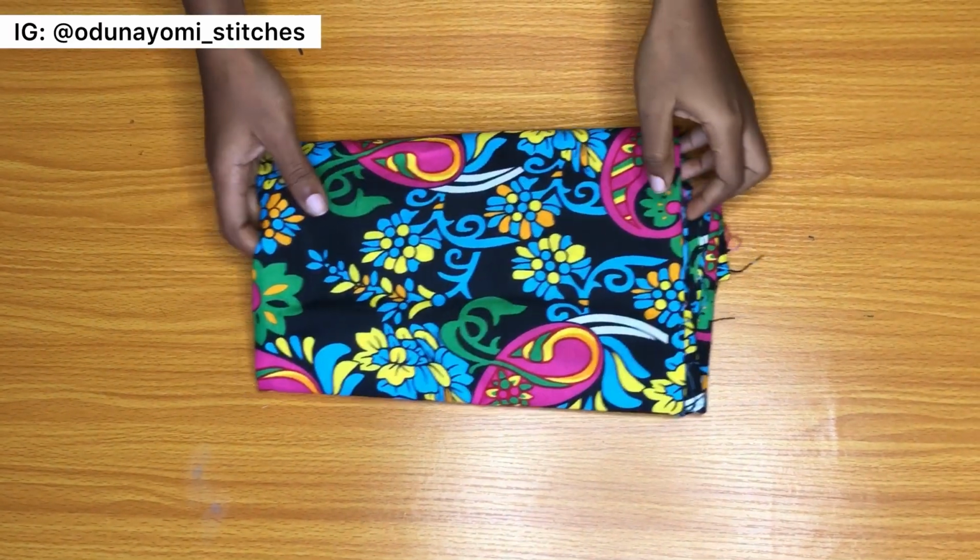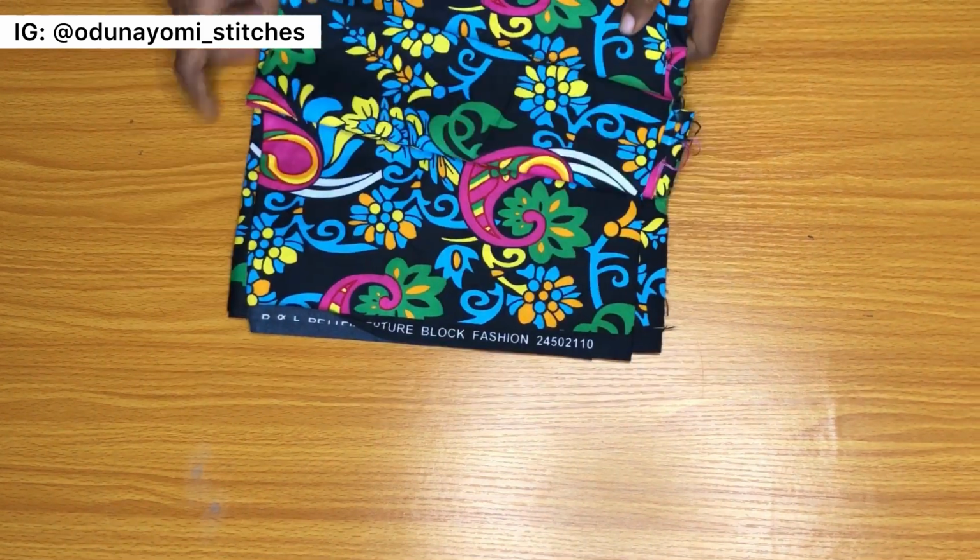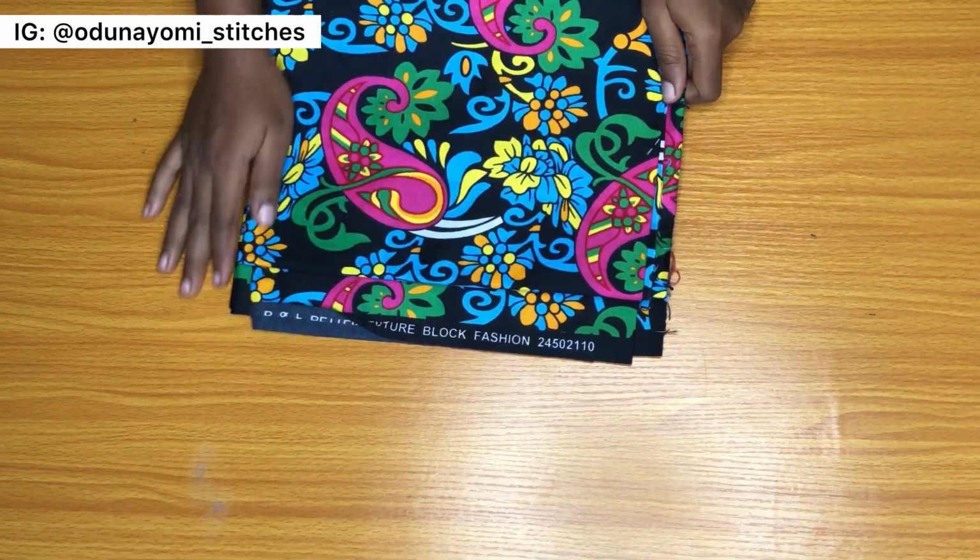For this tutorial, you will need 2 yards of your Ankara fabric. You will need your bias for the neckline taping, and you will need a zipper.